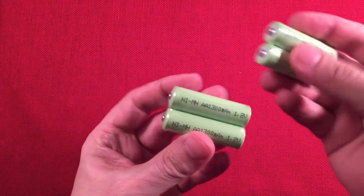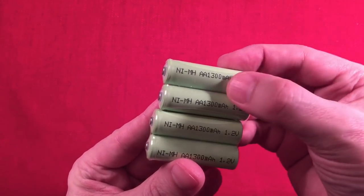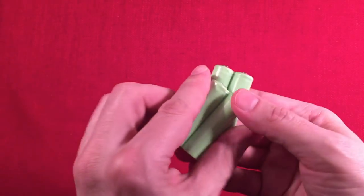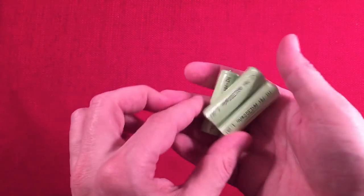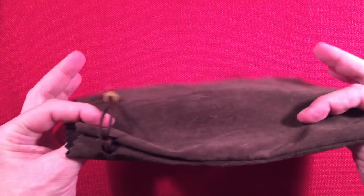So in the box, we get ourselves some batteries. Four of them, because it takes four AAs. And these look like basic rechargeables, 1300 milliamp hours. I'm using some Eneloop Pros in mine right now, but these will be good as backup. Nice to get free batteries. Here we get a nice little bag to put your radio in. Kind of a velvety type style with a drawstring.